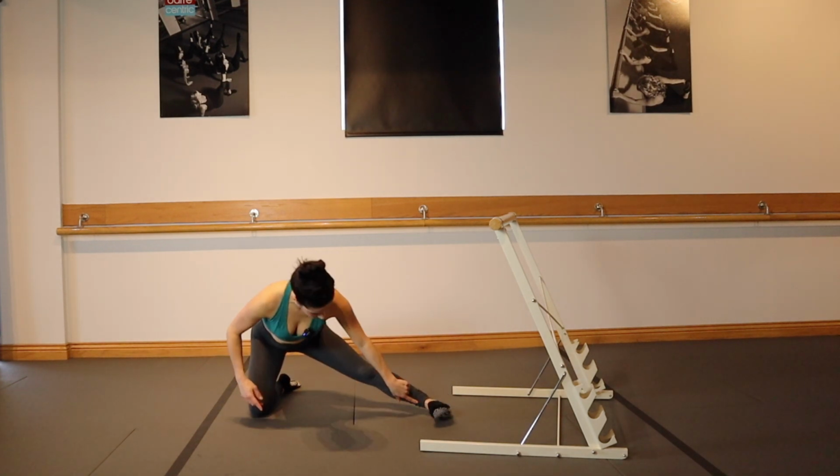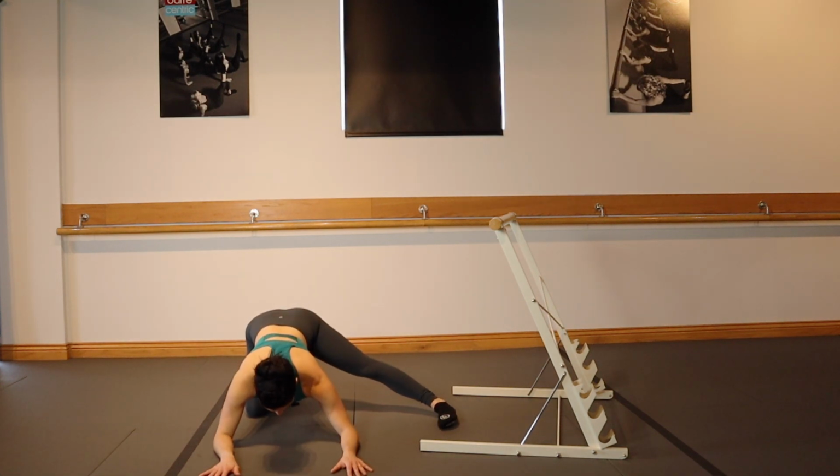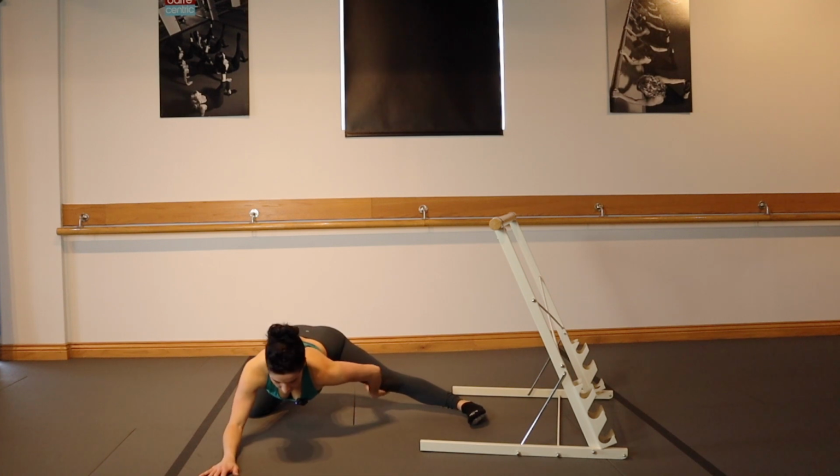Turning to face front, toes forward. Walk your hands forward here. Feel this inner thigh stretch. Slide out your foot a little bit more if you don't feel this up the inside of the leg.